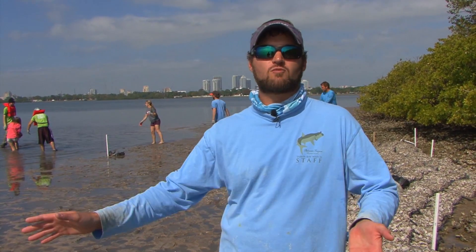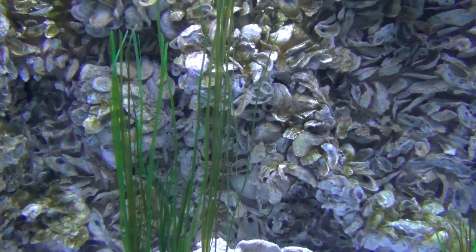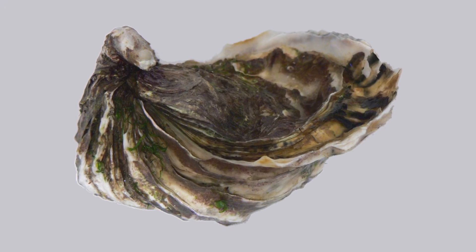Once they stick in place, that's when they start to grow. A lot of people think that shells you find in the ocean come from some crazy animal in the deep ocean, but they actually come from mollusks that build their own shell. They take calcium carbonate out of the water and secrete it out to where their shell layer will be built as they grow. Oysters have a lifespan of about four to five years or so in the wild, and during that time they can get fairly large — maybe three or four inches long, depending on your species and location.